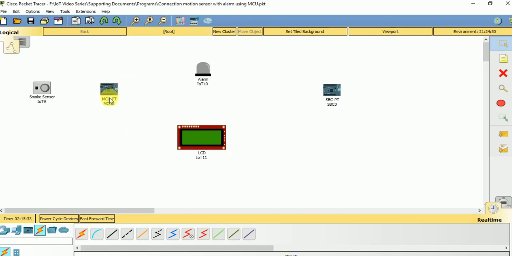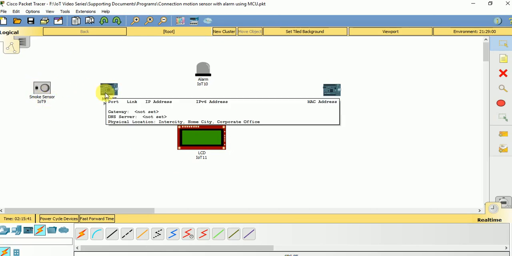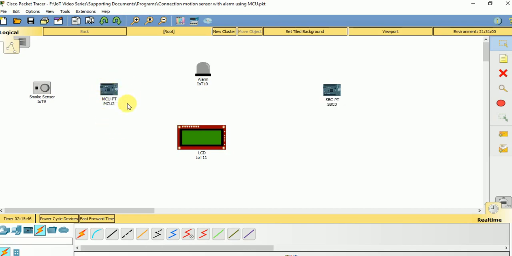So we use this board to connect these automatically. It can be embedded; for example, we can embed different types of cards in the microcontroller to read different types of sensors. So to connect these devices, I will use the custom IoT cable.